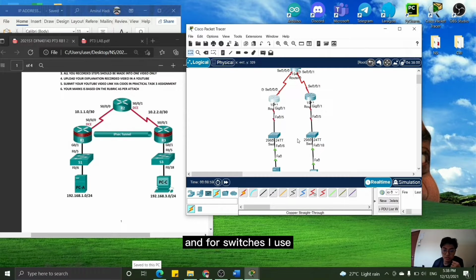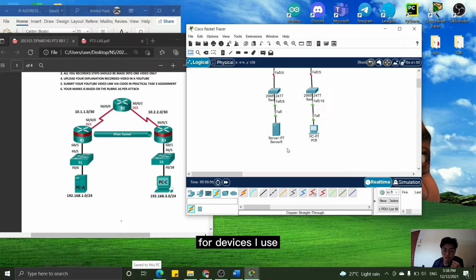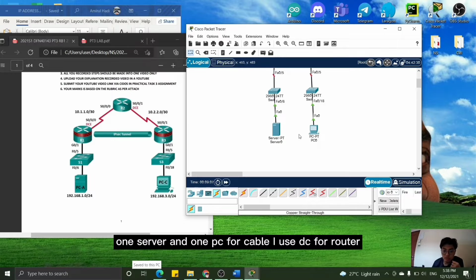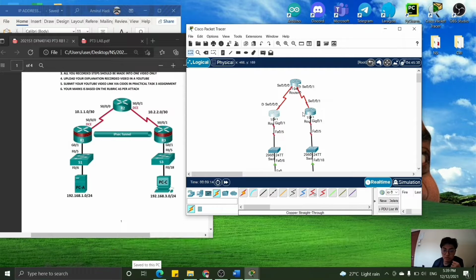And for switches, I use 2 switches, and the model is 2960. For devices, I use 1 server and 1 PC. For cable, I use DCE for router to router.